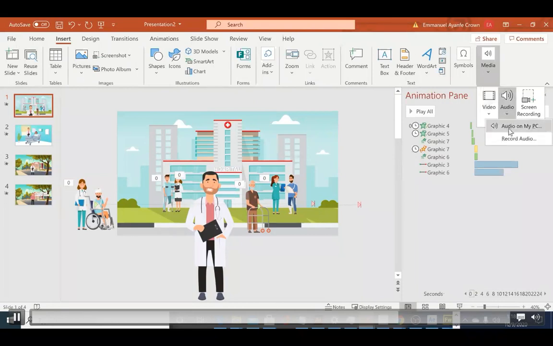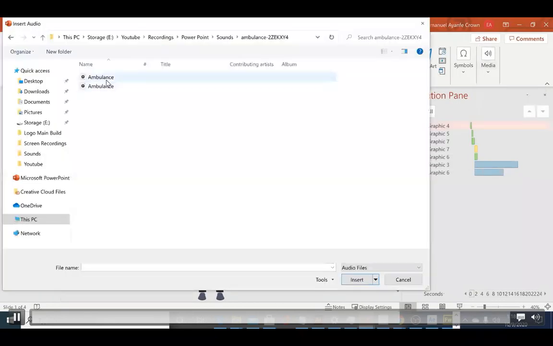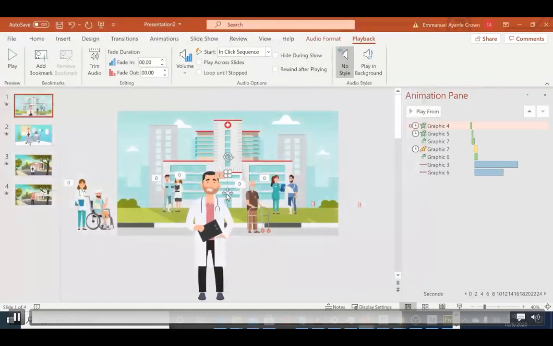Click on audio, and then we're going to do audio from my computer. And then I have some ambient audio. You can simply download these kinds of audios from Google with the extension of MP3. So you just download and you can use. I have a voice here that I already downloaded. So I will add that and just get that out of the scene so that this icon doesn't show. And then let's play that to hear what that sounds like.